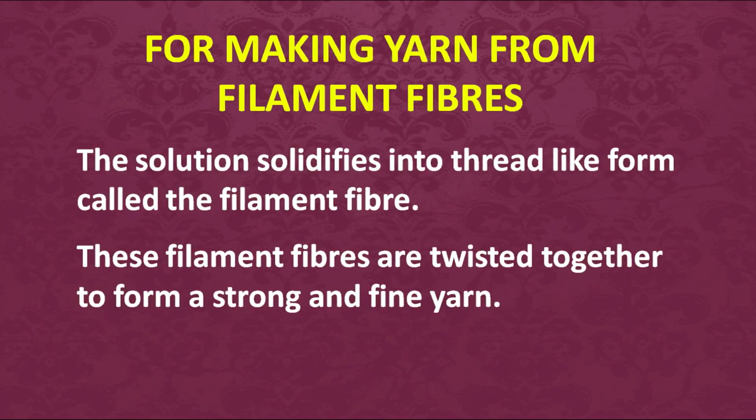Ma'am, this is a wonderful example. None of us will forget this now. There is a solution that solidifies into thread-like form, and it's called a filament fiber. Exactly. So these filament fibers are further twisted together according to the need and the requirement of the buyer and the maker, the manufacturer of the fabric, so that a very strong, firm and durable yarn can be made, by which a fabric can be made later on.